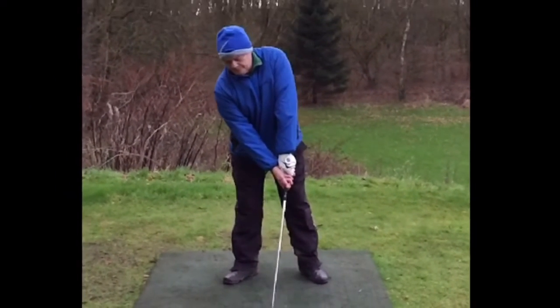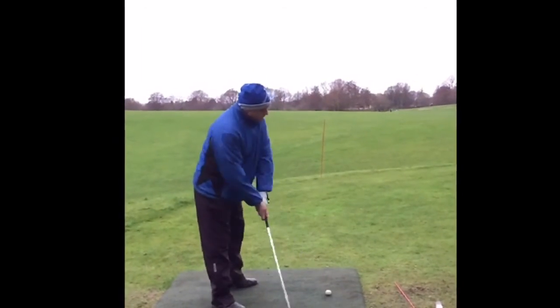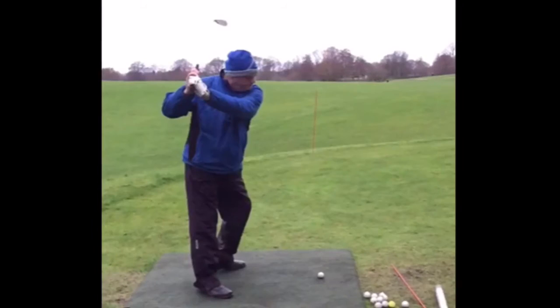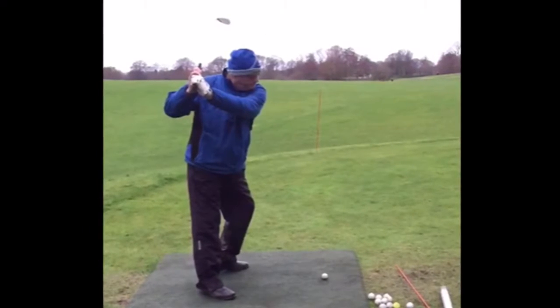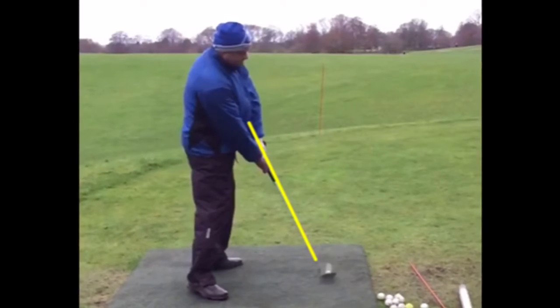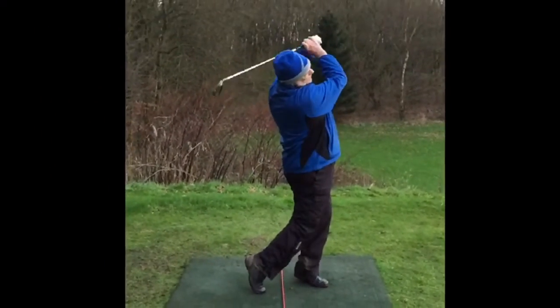This is just a quick video showing one of my lessons today. Really impressed with Steve Jessup from Davenport Golf Club. As you can see in that first video, he had quite a strong grip, which resulted in a closed clubface at the top. When coming into the ball, he had a really steep shaft angle, trying to hold the face open for as long as possible to prevent a hook.